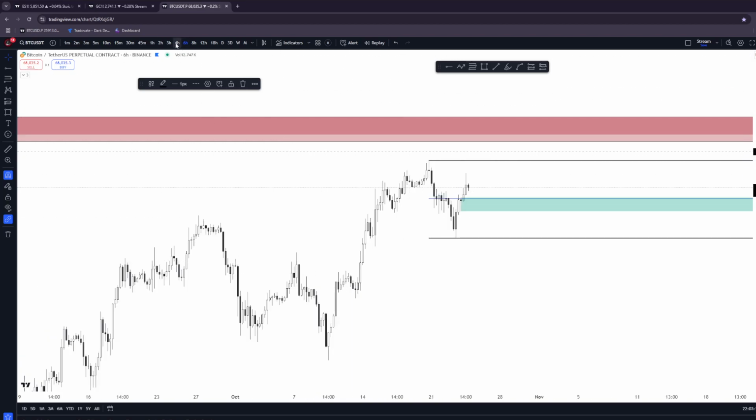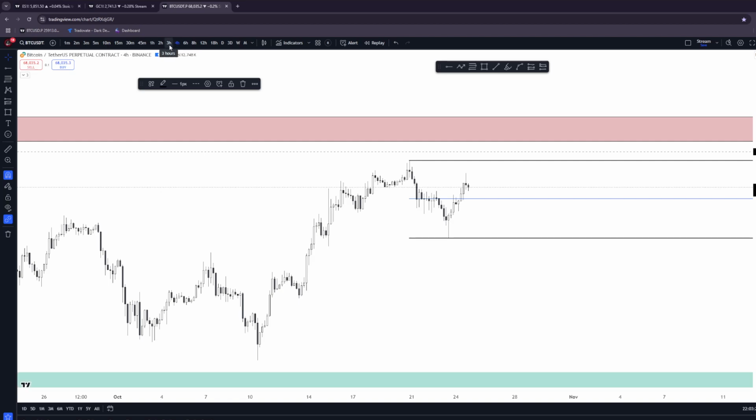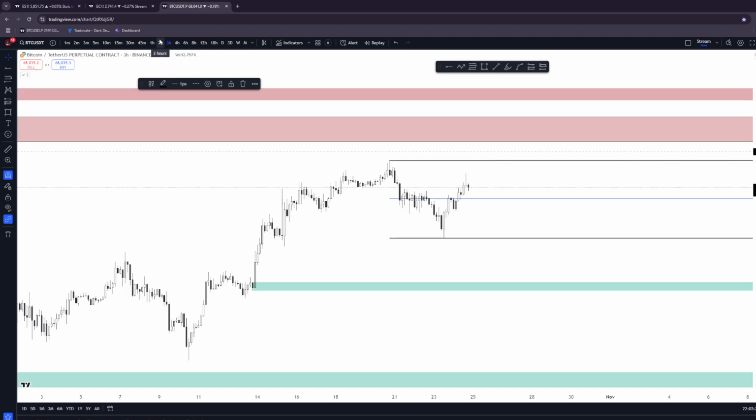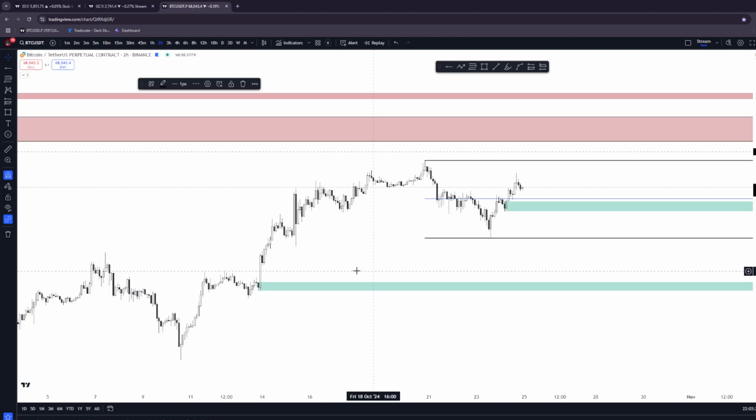Let me see what else we got here. Do I see anything else? No. Too far away from my range. If I see demand all the way down here, I'm not looking for price to come all the way down here, hit my demand, and try to trade it back up. To me, that's too far away. I'm looking for a shallow swing failure pattern, or price just falsely breaking out a little bit, hitting my demand, and then coming back up. To me, that's where I feel more comfortable.